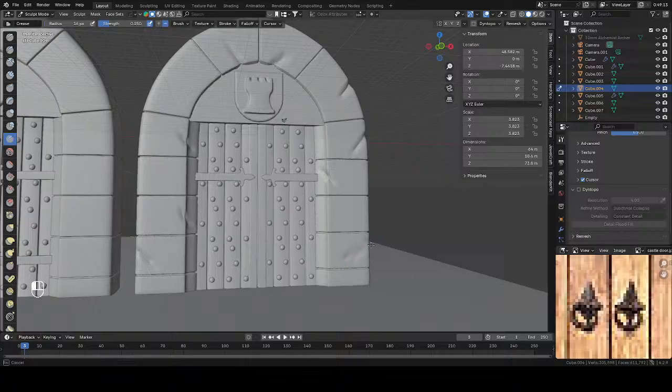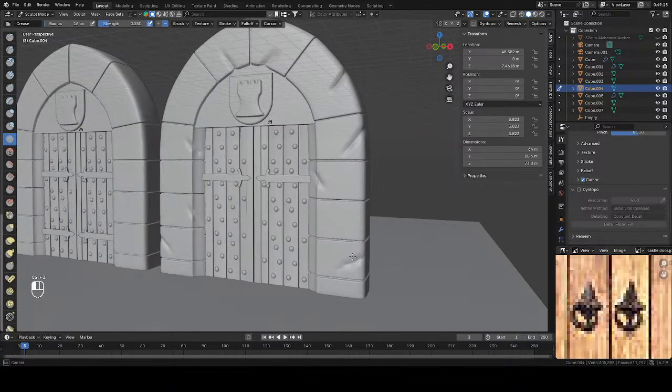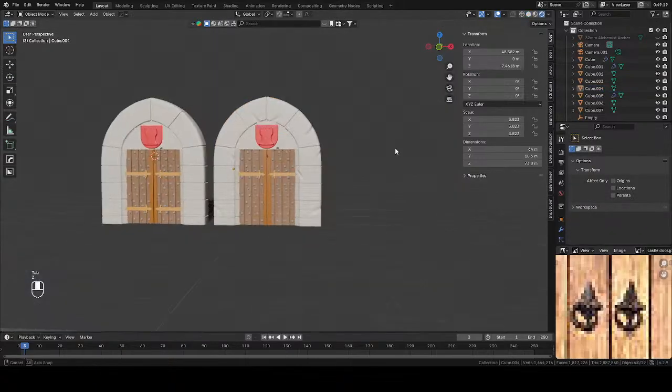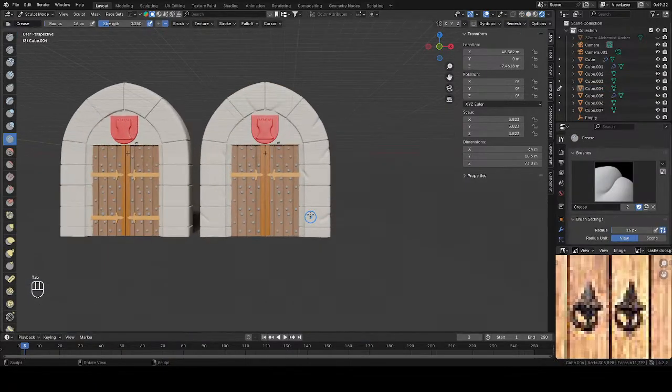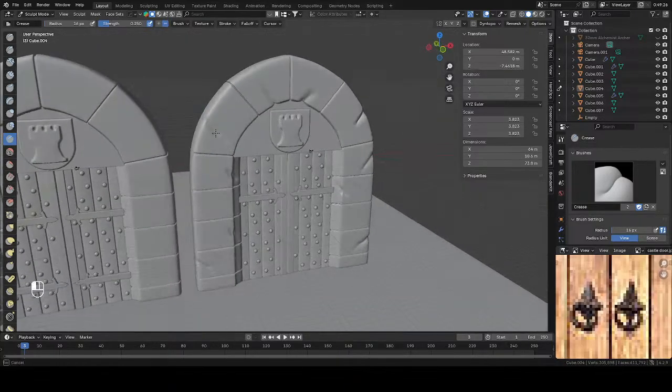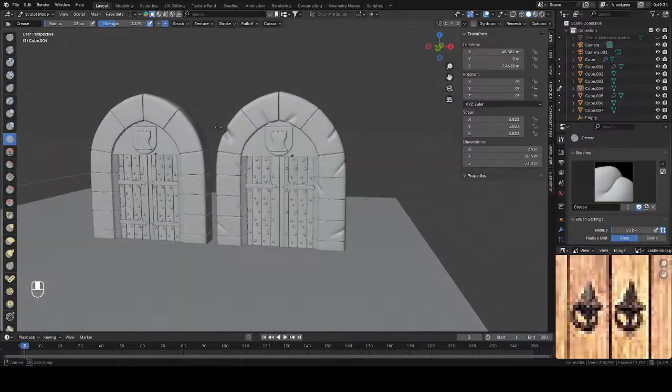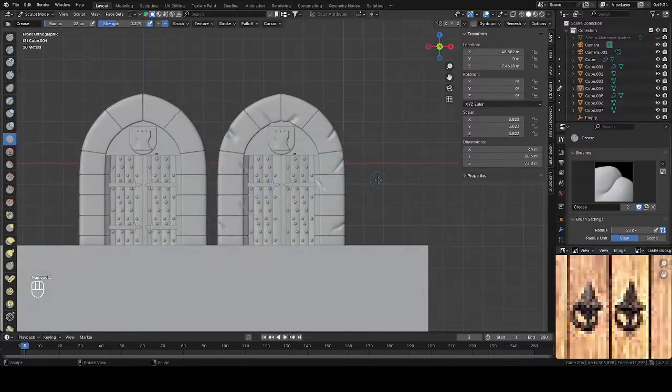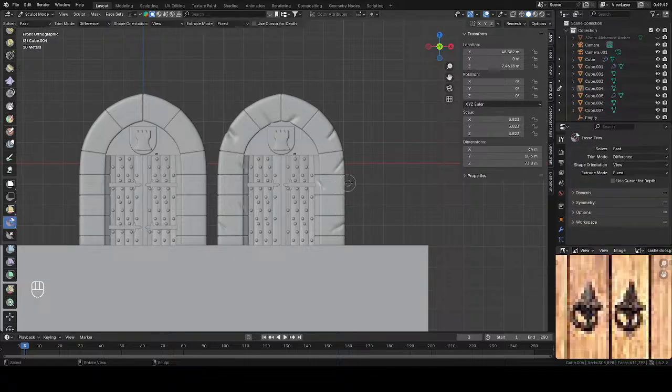Also add some basic damage so that it's been hacked at. I haven't done this, so try it out. I'm gonna see if I can take a chunk out by using the lasso trim tool maybe.